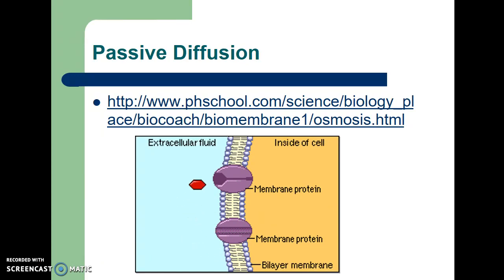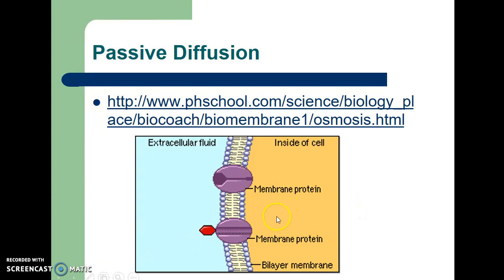That's a lipophilic molecule. The lipid nature of the membrane does not allow something that is water loving, called hydrophilic, to pass through. But if it's lipophilic, it can pass through. So this red piece may not be allowed through. That was an example of our next thing, that little red thing that went through the membrane protein. But the passive diffusion is right there.